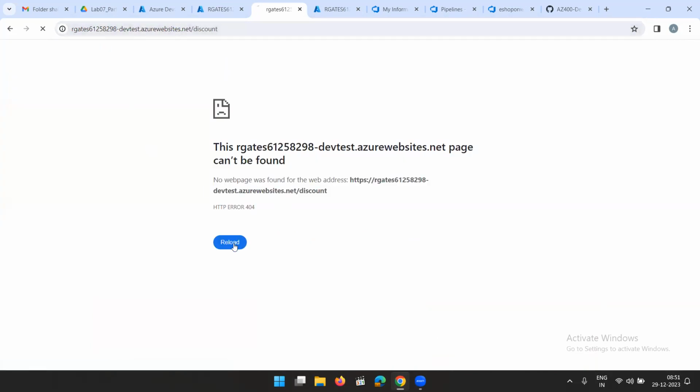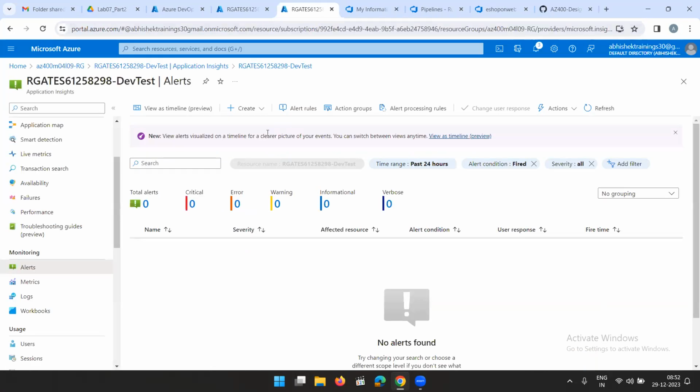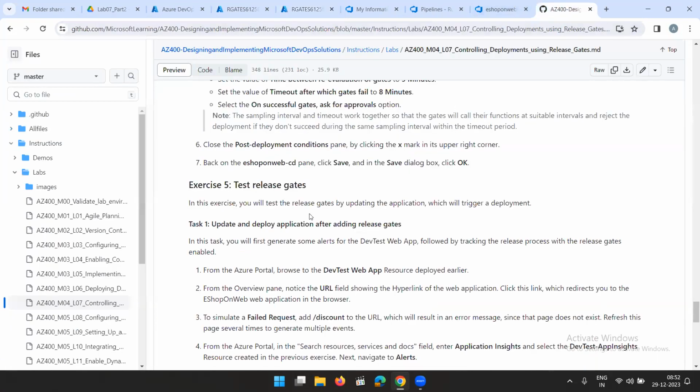Now what we'll do, we'll request the same link a number of times. So we requested a number of times over here, failed request.